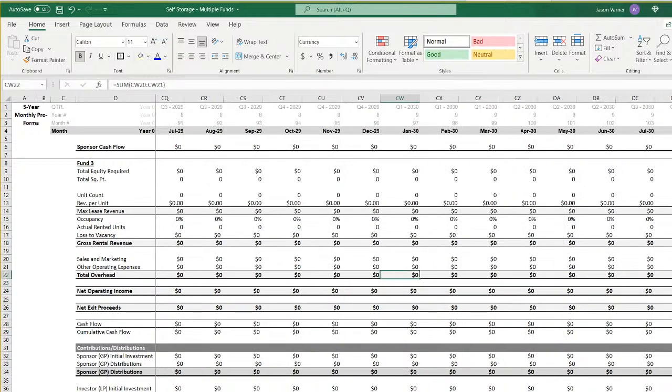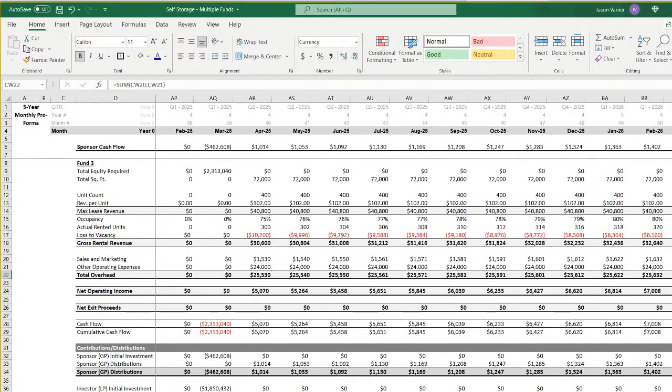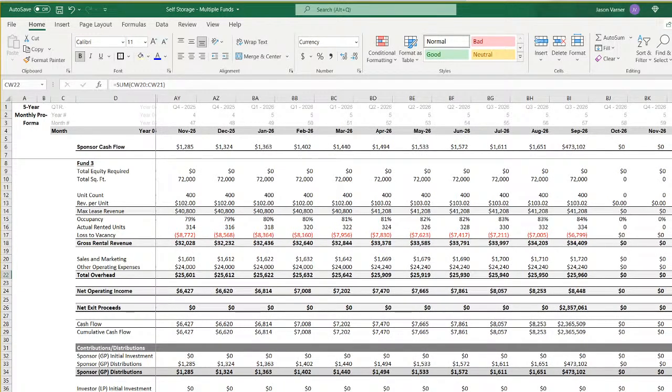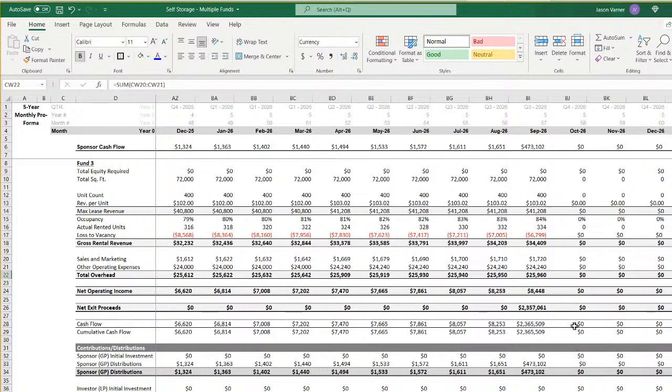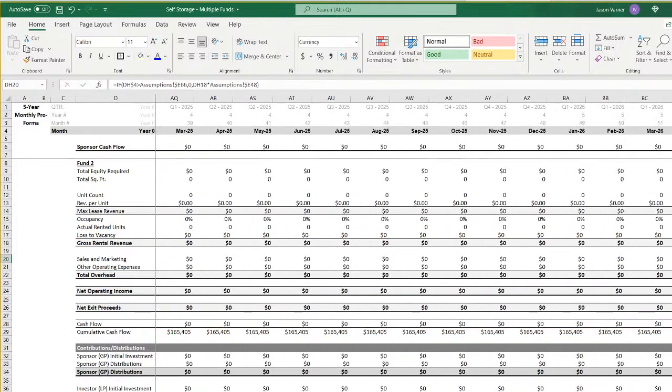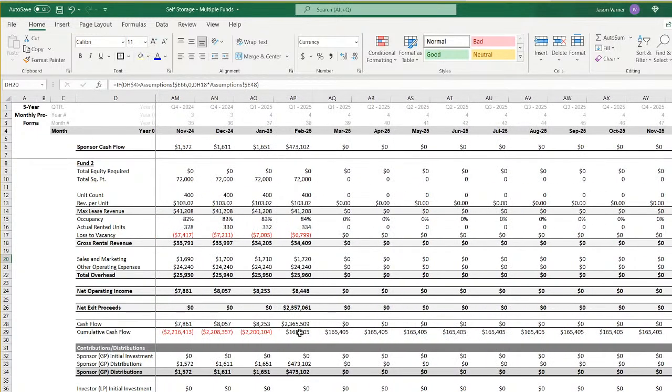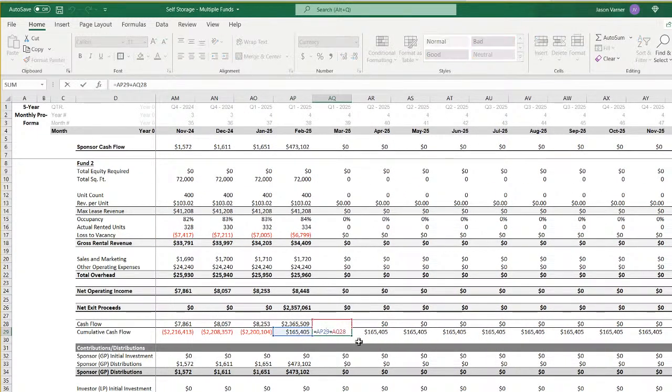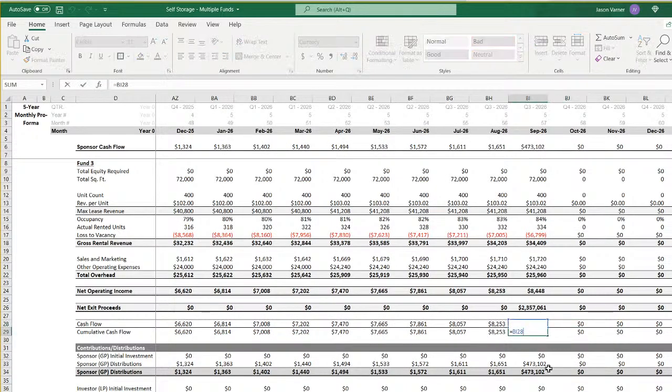Now what's going on with Fund 3 here? This is zeroed out, but Fund 2 did not. Cumulative cash. Well, that's why.